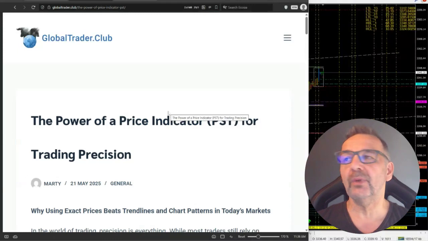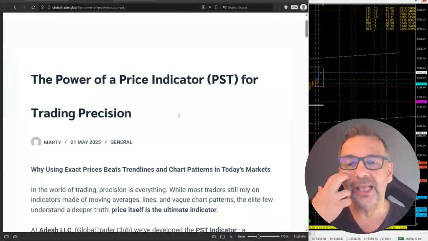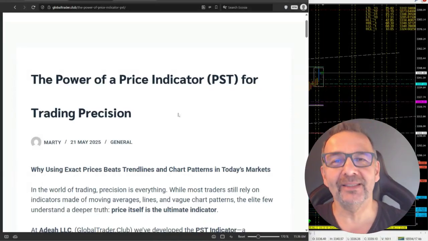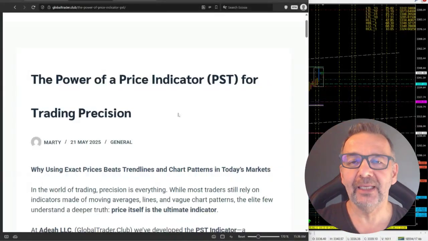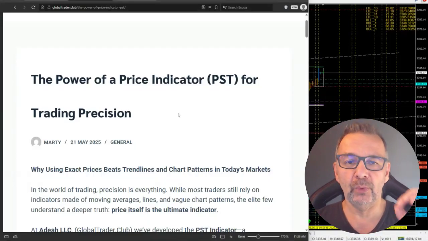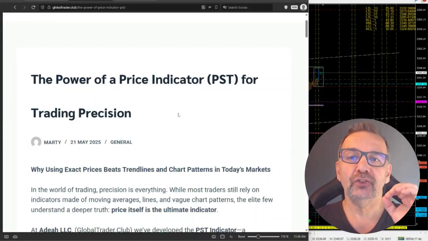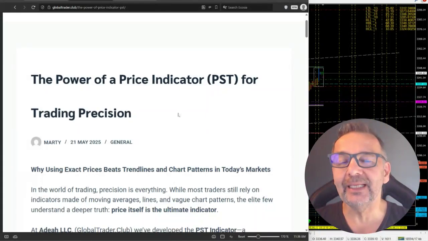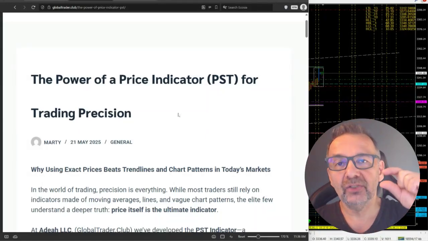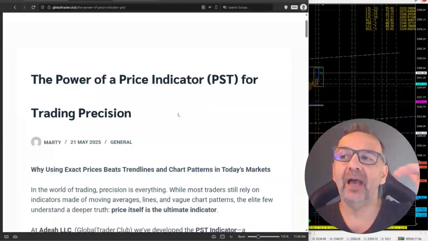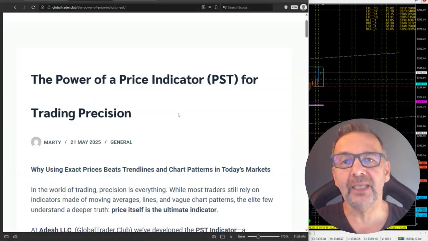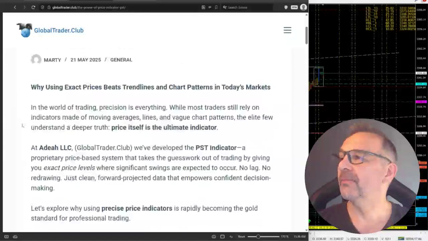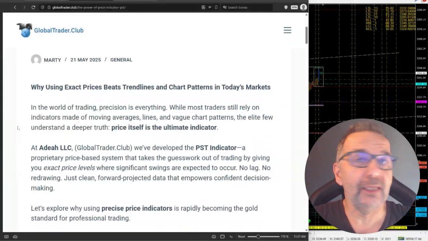Now, when we're trading, we want to make sure that we enter trades at a good price, because price is half of everything, but timing is the other half. So we want to walk on two legs. At the Global Trader Club, we want to know the swing days in advance, the trading hours in advance, and we also want a decent price so we can get in at a good price and then have smaller stop losses and a bigger profit target. Knowing the swing days and swing hours is obviously a great bonus, but sometimes you can get the swing days and swing hours wrong.